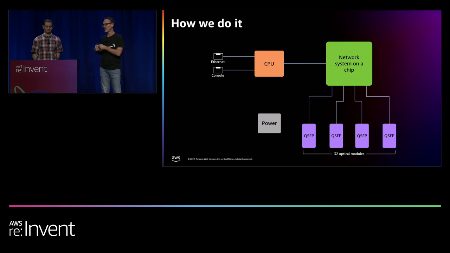We use QSFP modules or QSFP connectors to house our optical modules. As we began architecting the latest generation of switches, we started thinking about how we dealt with the access of last resort. What happens if something's going wrong? We want to get access to the system. We want to power it off. We want to access fault logs, that sort of thing. If you're familiar with server architectures, there's this thing called a baseboard management controller that you find on a lot of servers that provide that level of access.